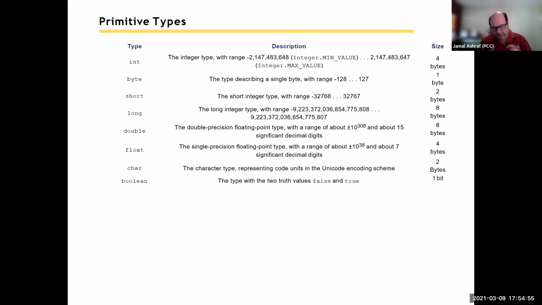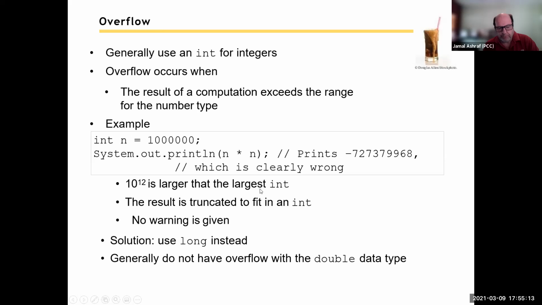And that's one of the reasons the cell phone companies are going away from certain languages and into certain other languages. Nowadays, we have a lot more room, even with the cell phones, so we are not worried about it too much. One way of fixing that, if I know that I'm getting there, is to use long. And of course, if I really want to go overboard, then using a double, meaning I'm using a big, huge container, most likely I'm not going to go out of range. I'm not suggesting that. I'm just saying that's the way you can think of it.